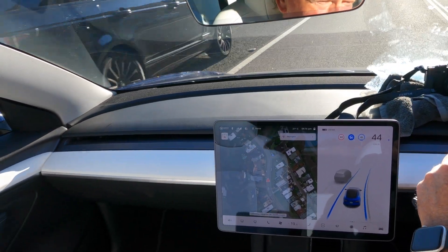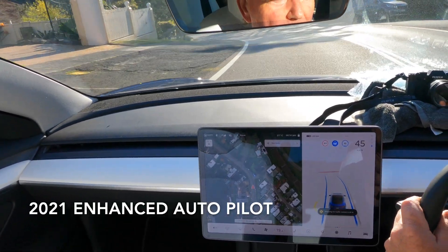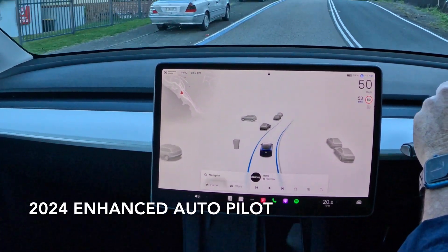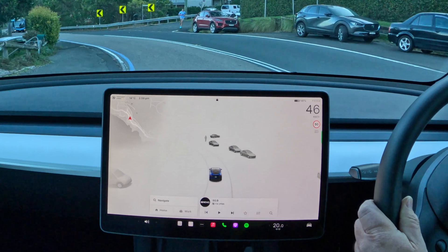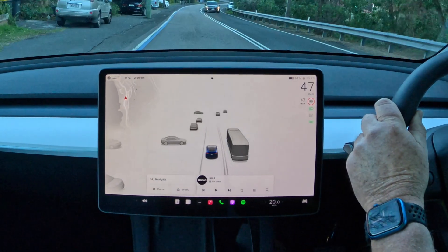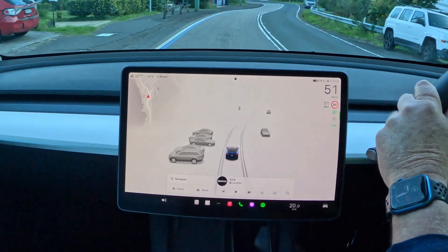Here's a comparison of what the Enhanced Autopilot had difficulty with in 2021 — it really freaks out. In 2024, the Enhanced Autopilot software drops out rather than sounding an alarm. Now, this is not designed for use on city streets, so it's not surprising that it didn't complete this corner particularly well.